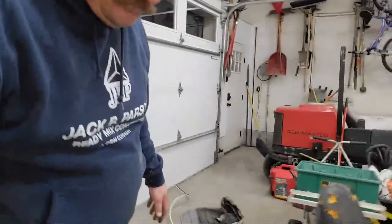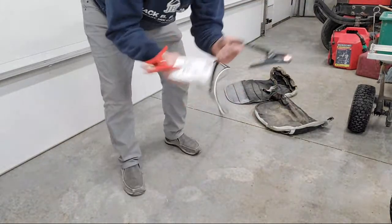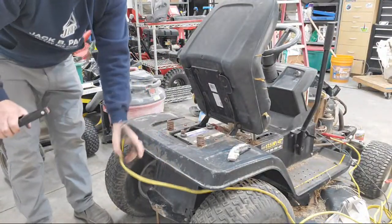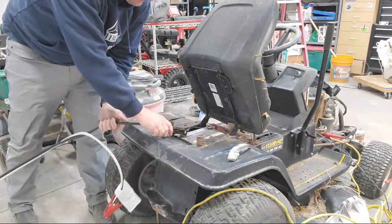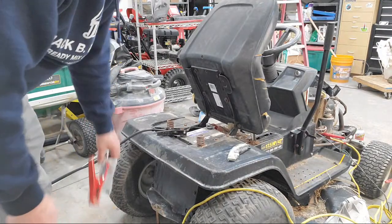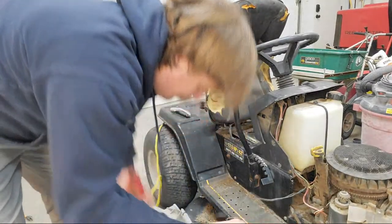Okay, so this guy's not long enough. So here are my leads for my truck right here, okay? It's not long enough, so therefore this is what I've got going on. I'm gonna put the negative right there, like that. And then the positive right here, I'm going to connect. Take the positive off the starter, positive off the battery.